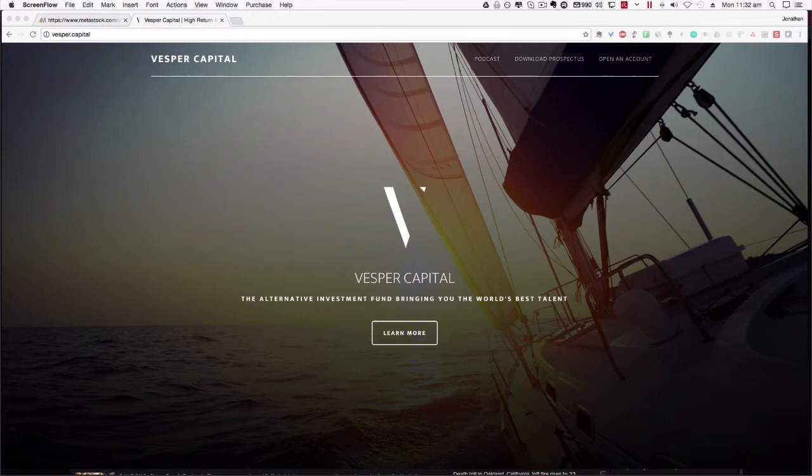So what is MetaStock XENITH? Well, it's essentially a key platform that most institutional and professional traders have access to in another form. Now, if you've heard of the Bloomberg Terminal or Reuters Eikon Terminal, you'll know that these terminals cost between $3,000-4,000 US a month for the very base model.